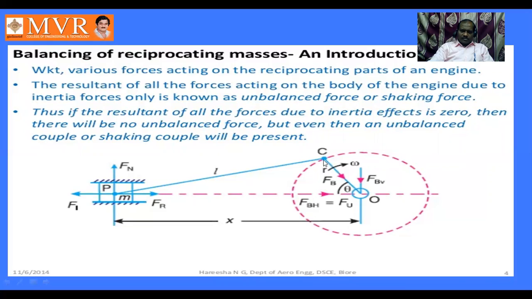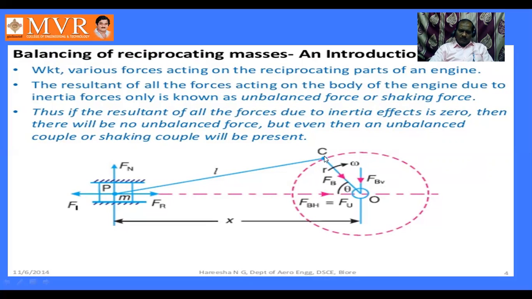So when the crank rotates like this at C, this sliding mass moves like this. And then once again it comes to this far away point, and once again it rotates and comes back to this point, meaning it moves towards the Fi direction. L is the length here. This is the connecting rod. That is the P to C distance, L.